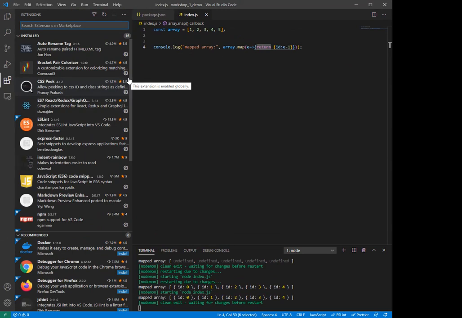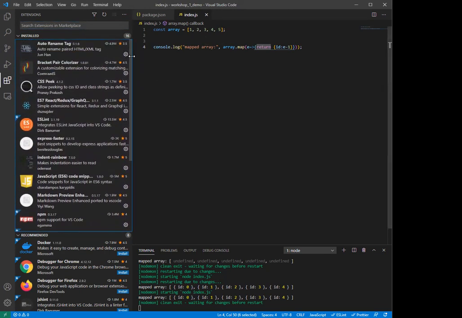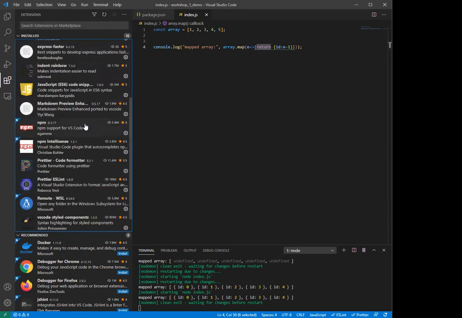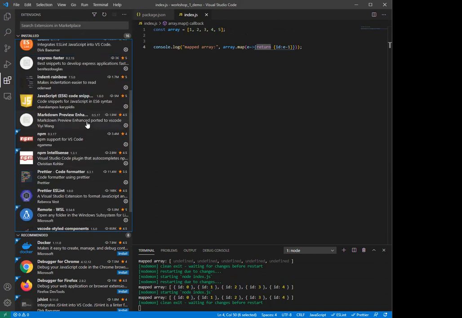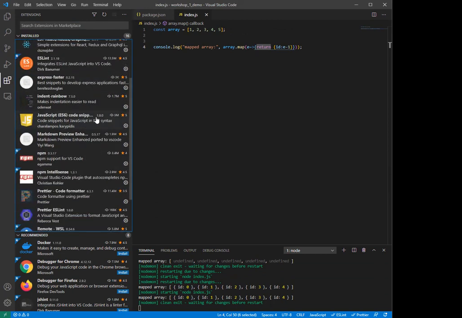The extensions I use depend on the project, but there are some that are quite essential. The first one that I would recommend is Prettier Code Formatter. I would really urge everyone to search for Prettier and install it.